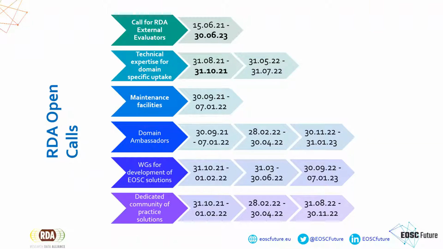Okay, thanks, Hilary. Thanks, Najla. So the two calls that have been mentioned already, you see on top of the slide: the call for external evaluators and the technical expertise for domain-specific uptake. What I will be talking about now are the four other calls you see below that. In this overview, you see the calls that are planned to be put out this year still, but there are more calls to come in the next year. If I can have the next slide, please.